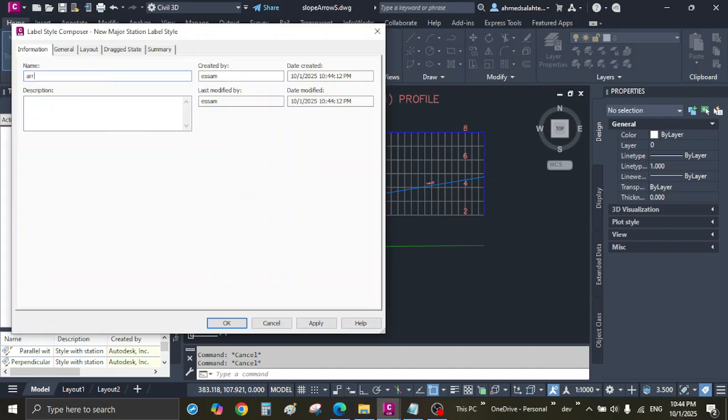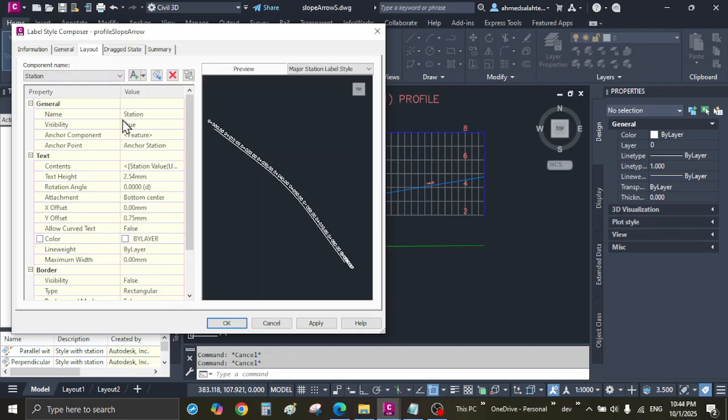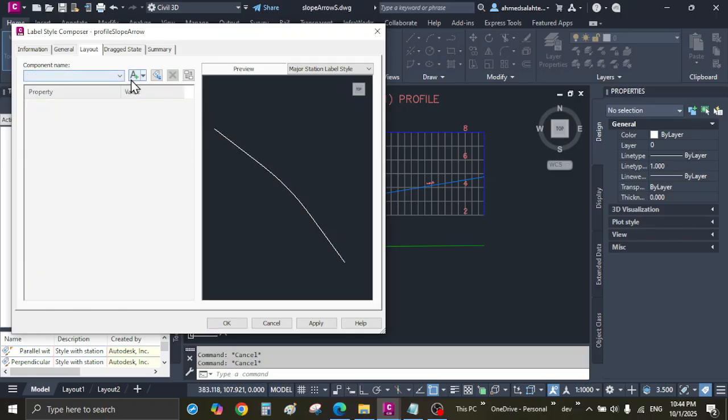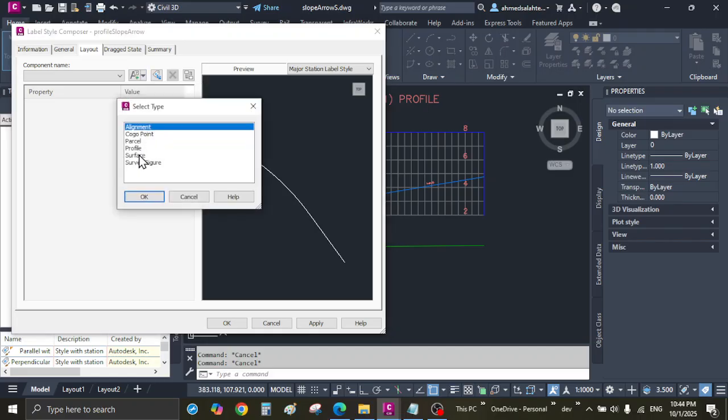We'll call it slope arrow. Let's delete this component. We're going to use a profile reference text, and we're going to use profile.